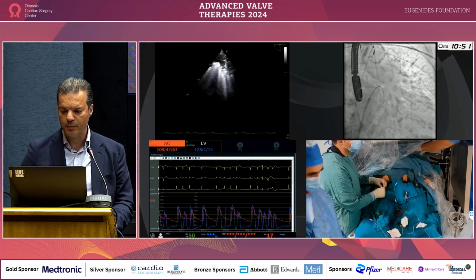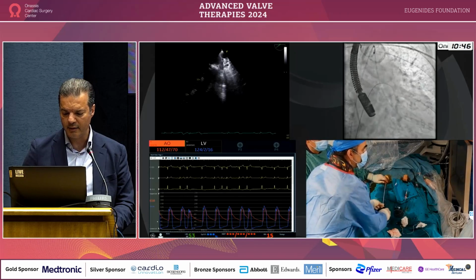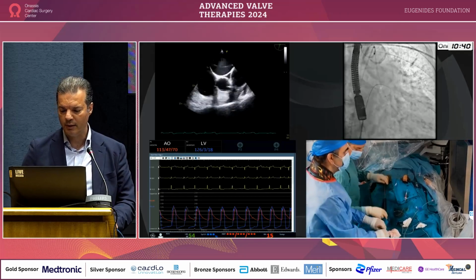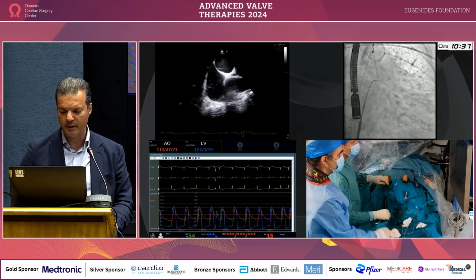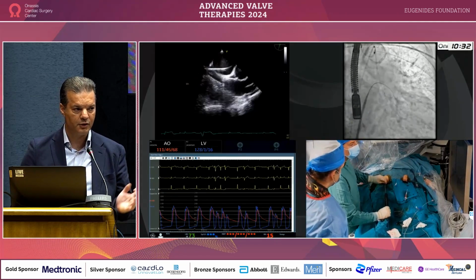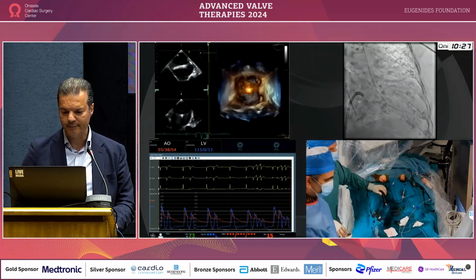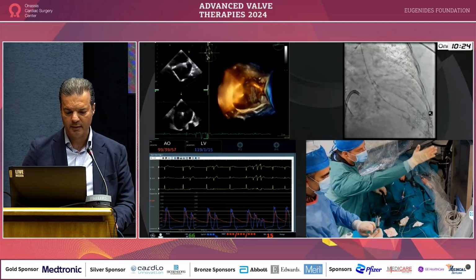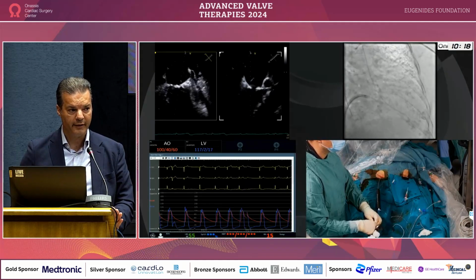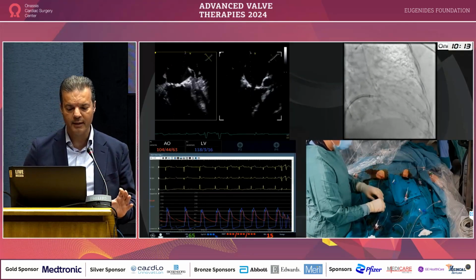Then the next step was to put a stiff wire inside the left atrium and then exchange for an Agilis steerable catheter in order to direct our trajectory to the base of the anterior leaflet. This is the Agilis catheter being inserted, and in a minute we'll take the wire out, the dilator out, and curve the Agilis catheter to the anterior leaflet. The aim now is to get a good position above the anterior leaflet in the A2 area, not very close to the base, but also quite far away from the tip, somewhere in the middle.